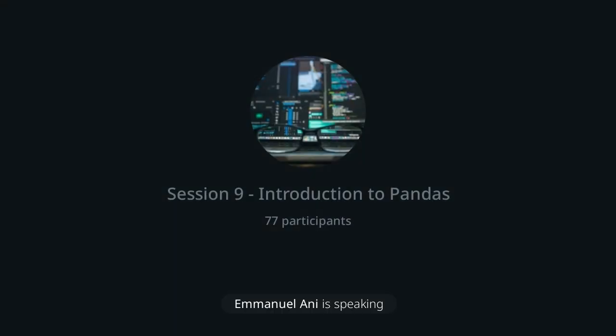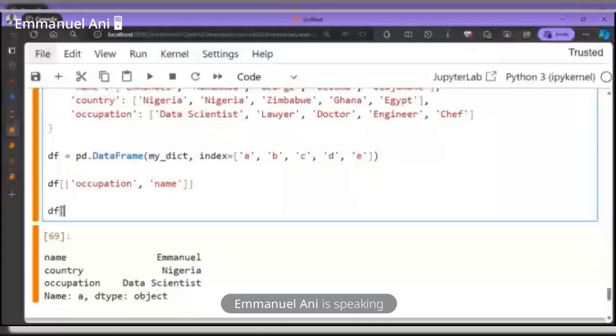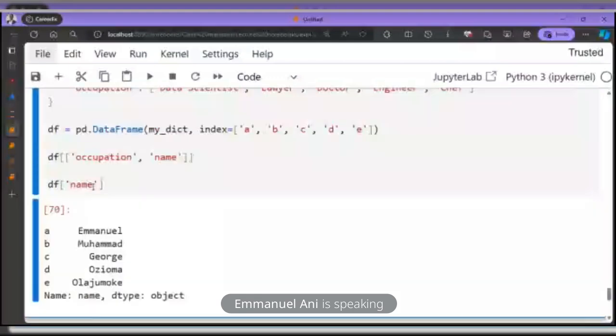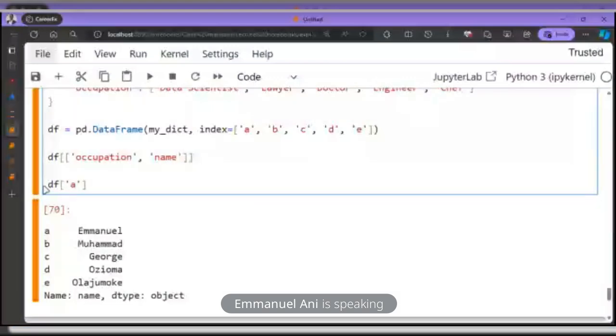All right, so that's how you index a row. But the other method of just directly indexing is only for columns. So whenever you do this, you index only columns. The reason why we got an error when we did A was because A is not a column. So if you want to index a row, you have to use either iloc or just loc. So that is going to be it for today, guys.